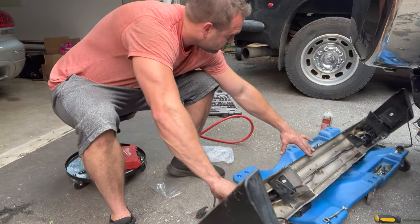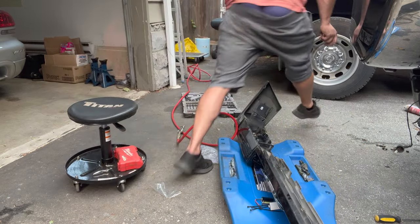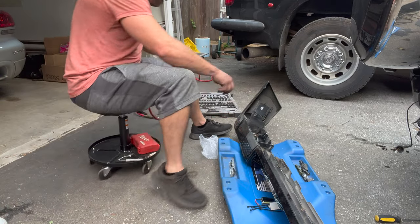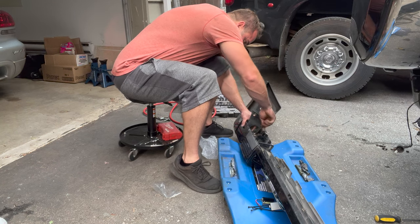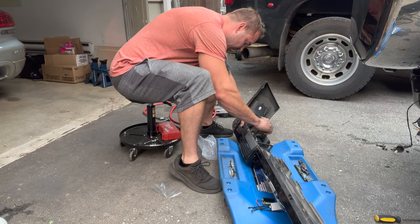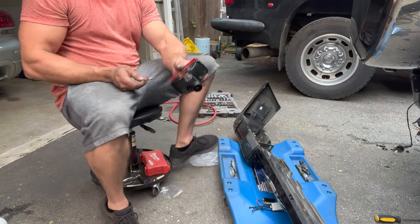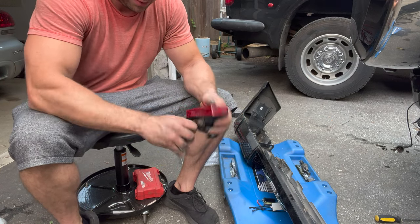I sprayed the other ones some penetrating oil, which is now rolling away. See, these are pretty rusty, but we'll be gentle, take them off so we can reuse them.